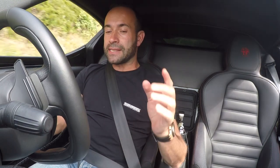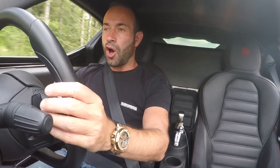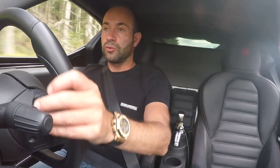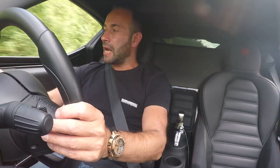This car has Bluetooth, so I've been able to listen to my Spotify, which is really nice. The aircon is really good — it's 32 degrees out today and not once have I felt hot. I've had the aircon on all week, so the aircon is really good, which is something I didn't expect from an Alfa Romeo — although this is my first Alfa Romeo.